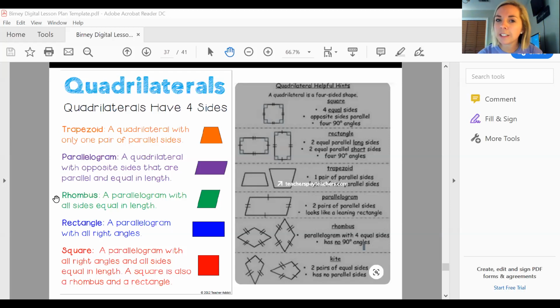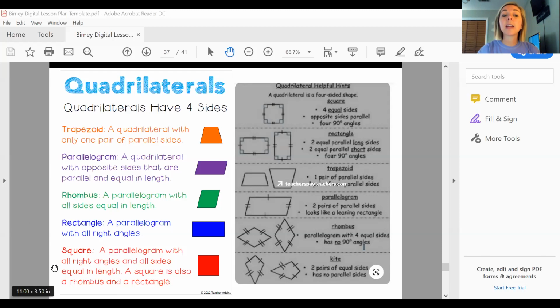Well, remember, that sounds a lot like a square, except a square has an attribute that makes it very special, even more special than a rhombus. So a rhombus has congruent sides. Remember, that means equal in length. A rhombus has 4 sides that are congruent. So we'll come down to a square and go back to the rectangle.